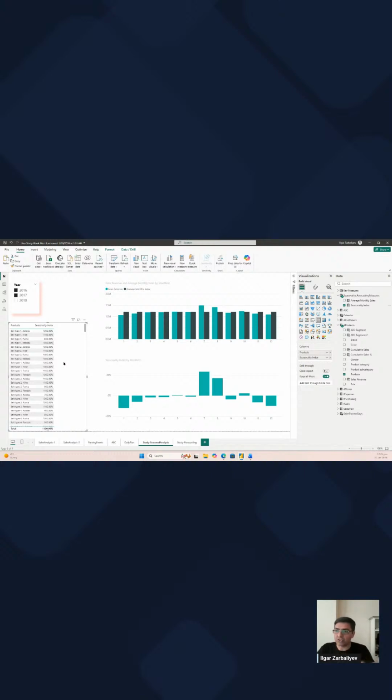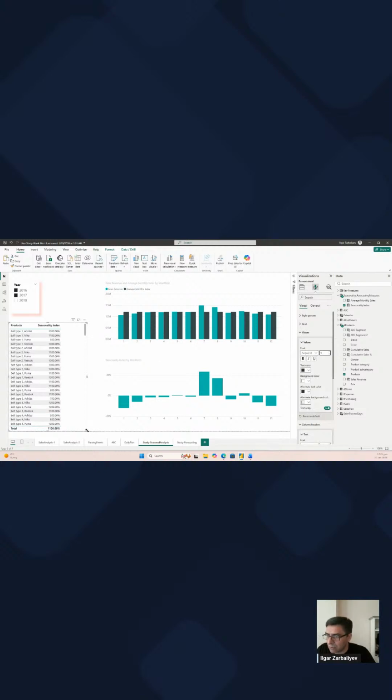There are strange numbers. First of all, let me make some changes here. Let me make it 9, bold, and my values are going to be 9, which is okay for me for now. Here, the seasonality index doesn't make sense.